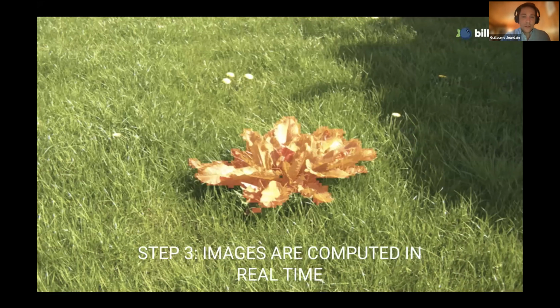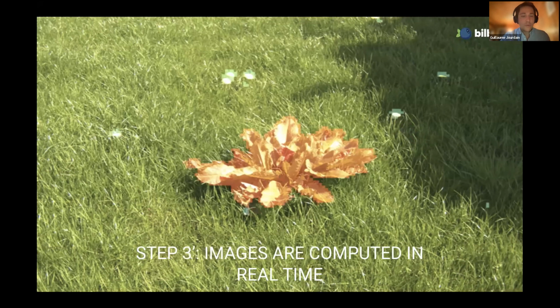The red overlay that you see is actually what the algorithm sees. What's interesting is that you can detect one type of weed, or you can make the difference between different types of weeds. Here in red, the red overlay is duckweeds. I don't know if you can see them well, but there are also some green overlays on the dandelion flowers. So it can be interesting for some growers to detect different types of weeds.